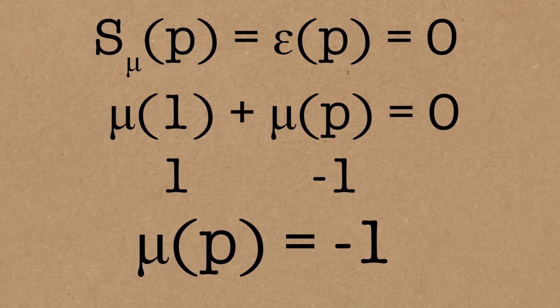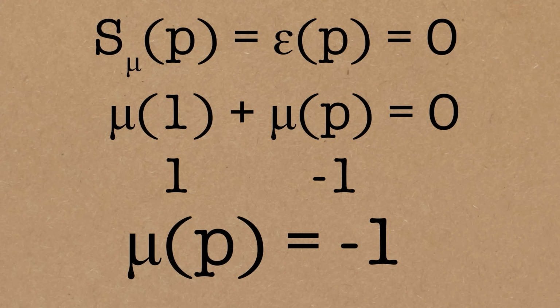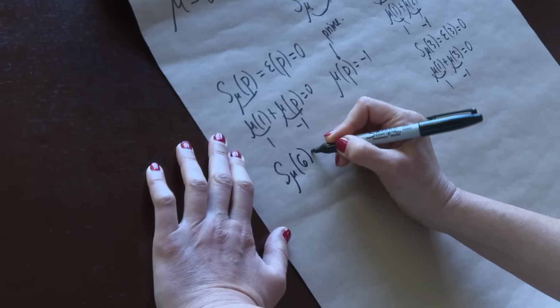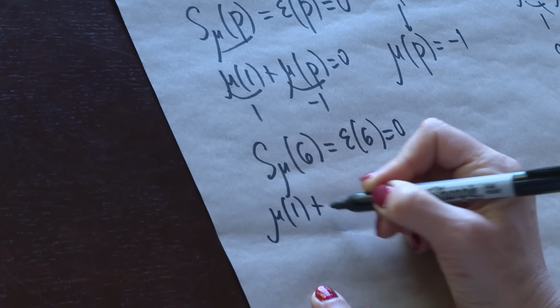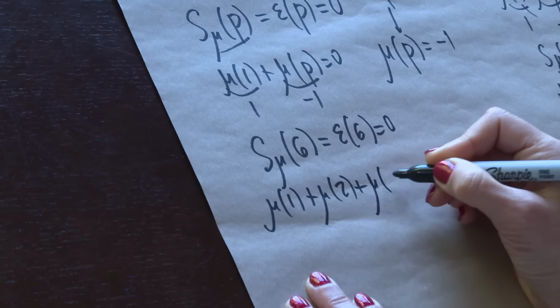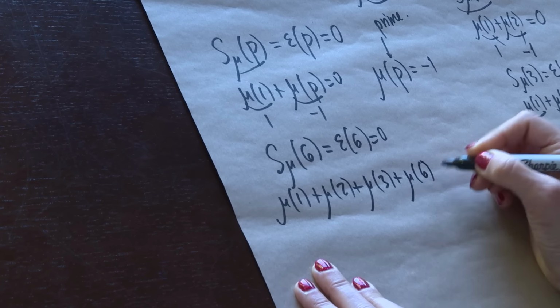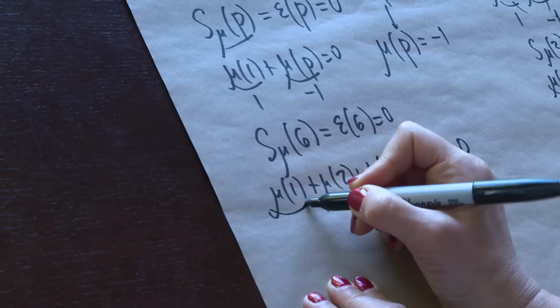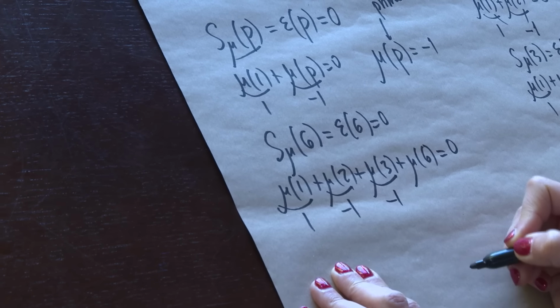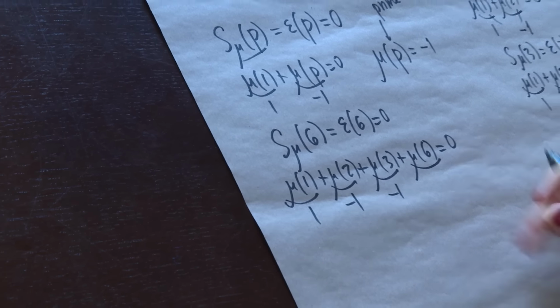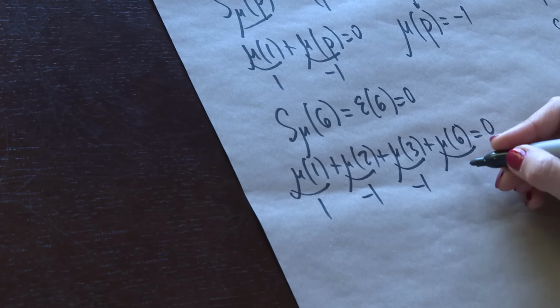So that's prime. But now you're going to say, hold on, how about 6? 6 is not prime. So what is mu of 6? We're just backtracking, I still have to get 0 here. Mu of 1 plus mu of 2, and you've seen me writing similar sums before, so this should become automatic by now. Mu of 1 is 1. We just found those two, they are negative ones. How much is left for mu of 6 to compensate? 1.